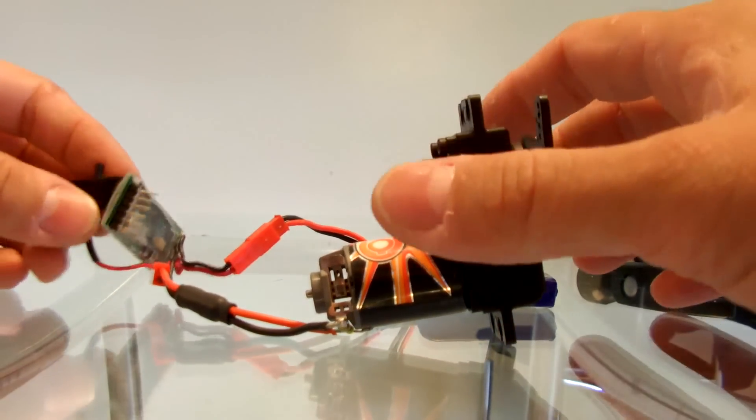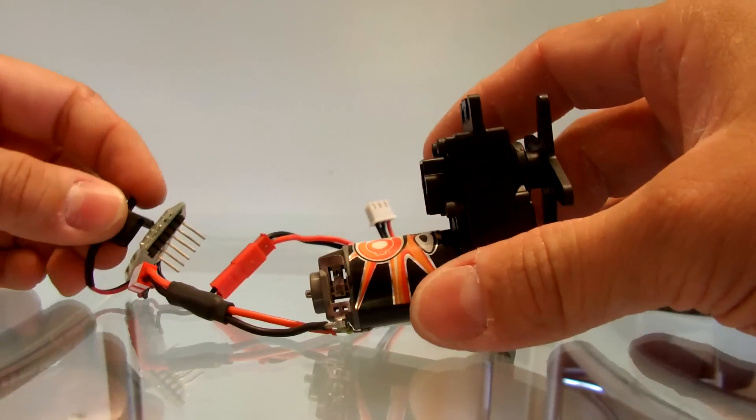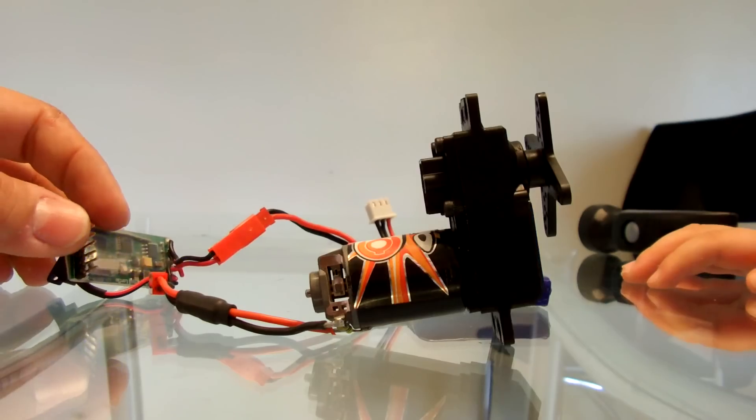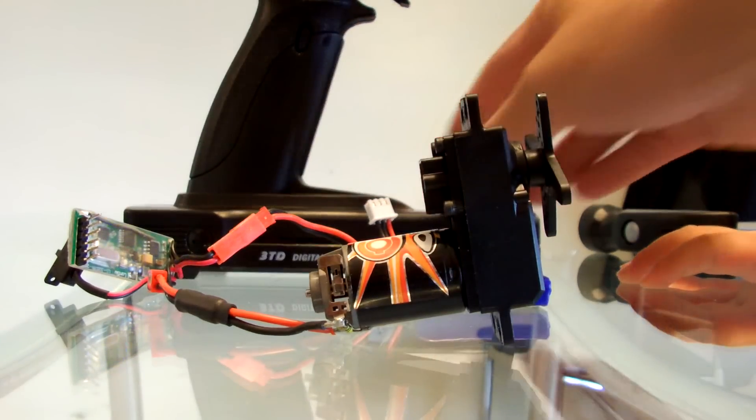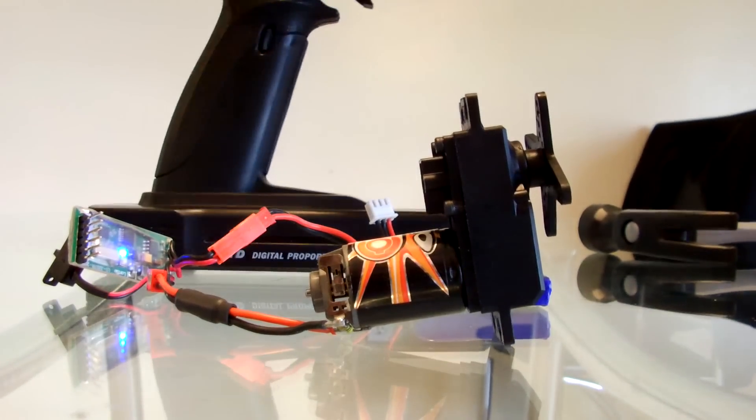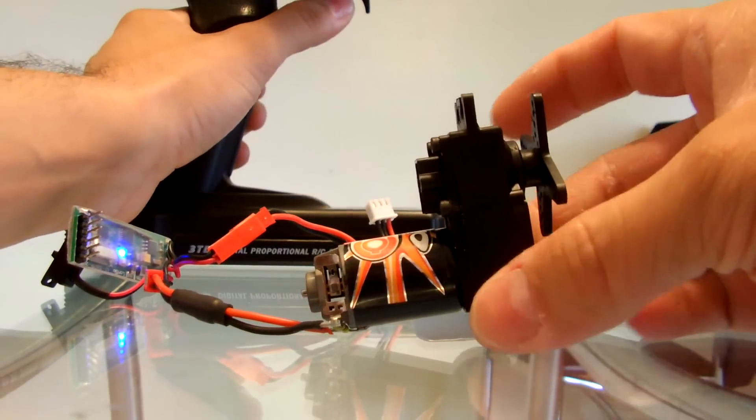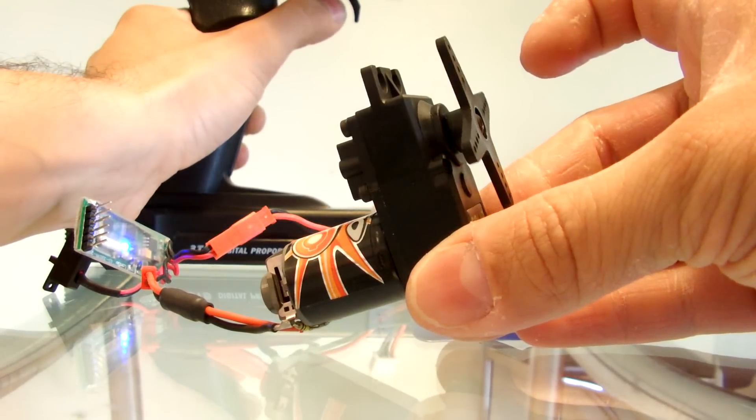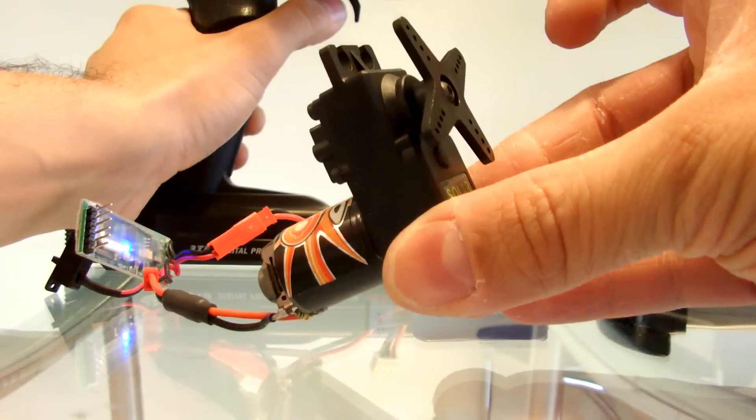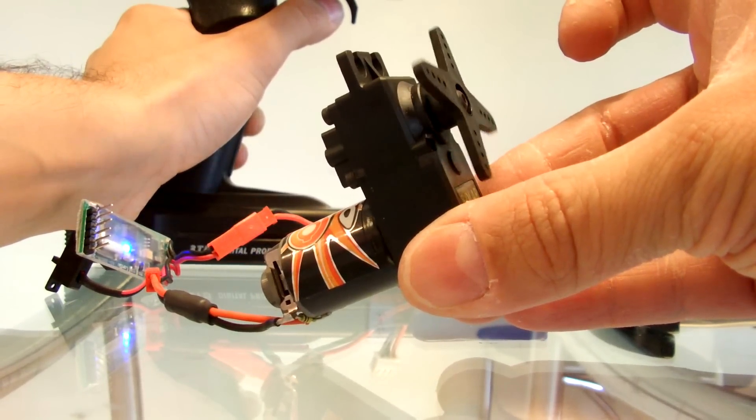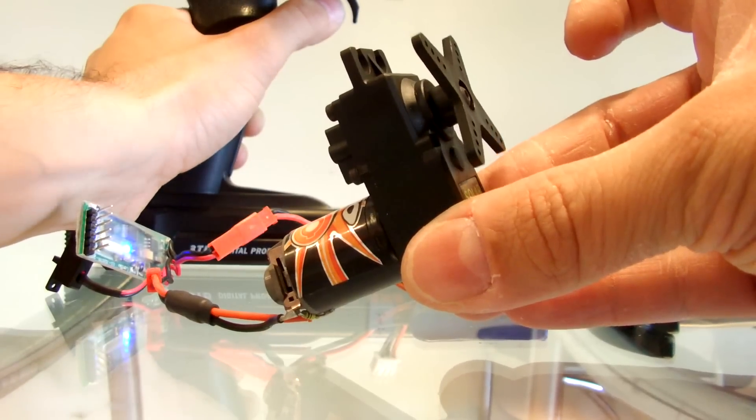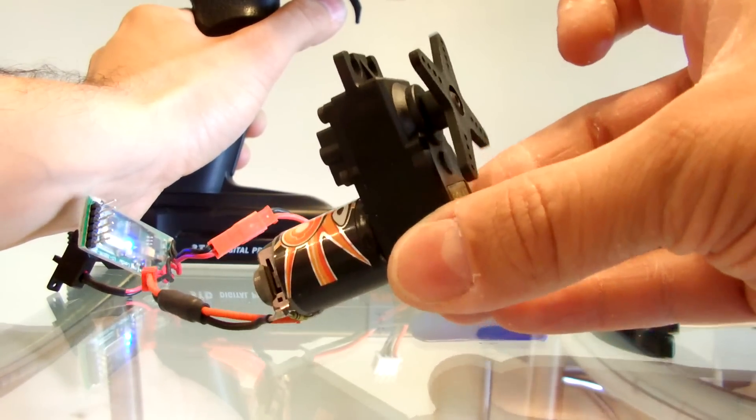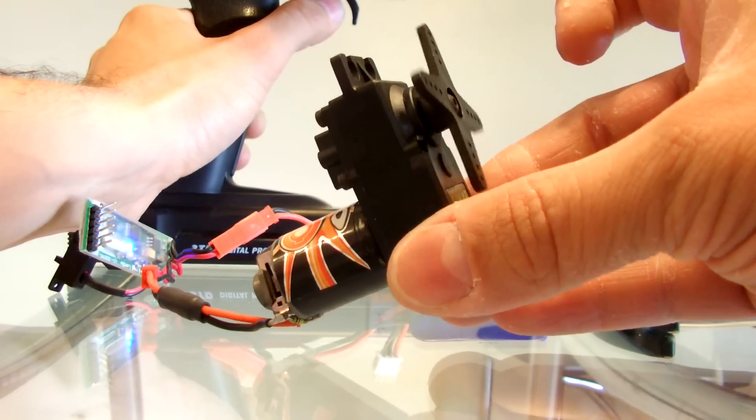That is my son making noise on the side. Alright, so we turn on the ESC, turn on the transmitter. Now for a test of speed. Wow, that's slow—that's as slow as it'll go right there. Pretty slow, good enough to crawl. Remember you're going to have a reduction in your differential anyway.